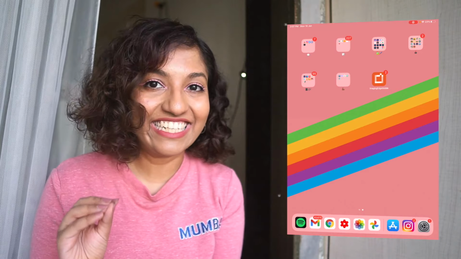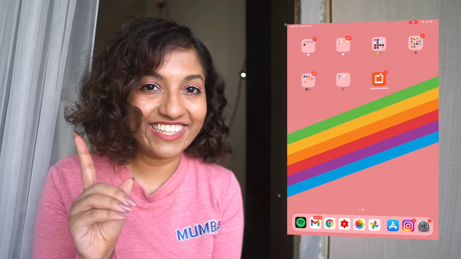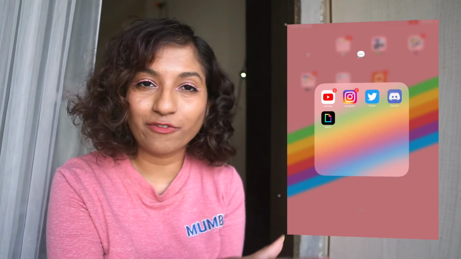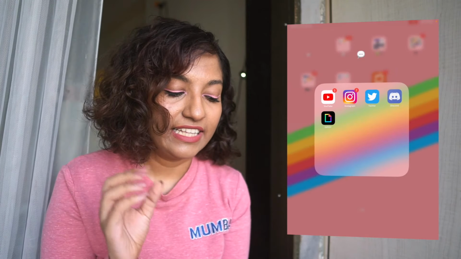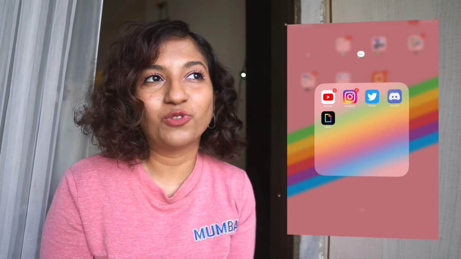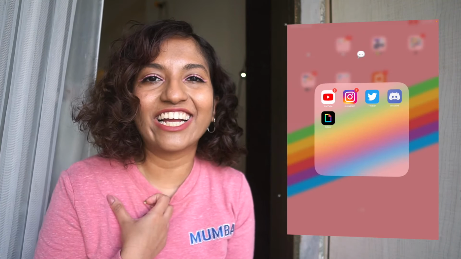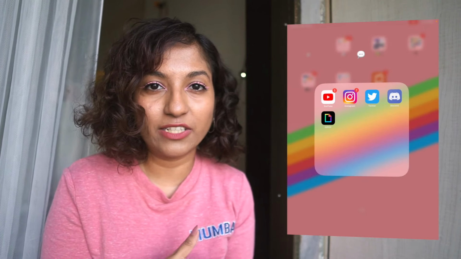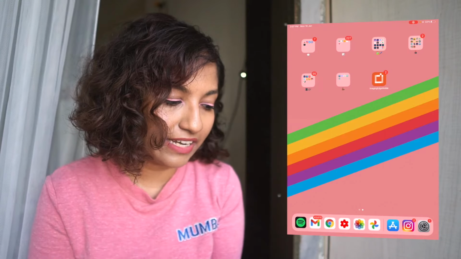Everything is neatly arranged by folders, and the folders are named with emojis, not words. So let's open up the first folder. This is where I have a few of my different social media apps. Now I find social media on the whole to be a really large time suck, and I have the apps on my phone also, so I didn't really want to put unnecessary social media apps here.